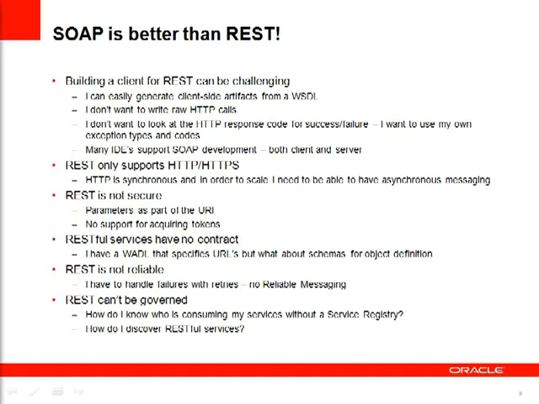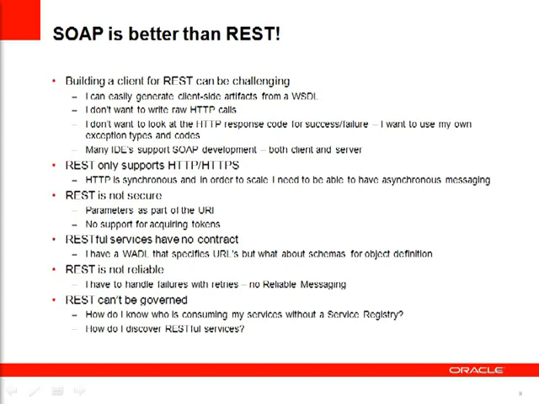In addition, in terms of enterprise level security, REST is not as secure as SOAP, especially if you include parameters as part of the URI. So these are the query parameters, not the path parameters. In addition, there's no support for acquiring tokens for a client-server model. Right? Again, we're just putting and deleting resources.